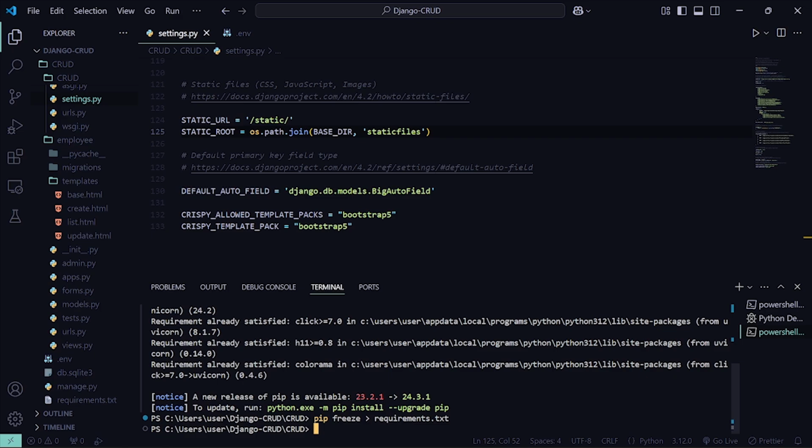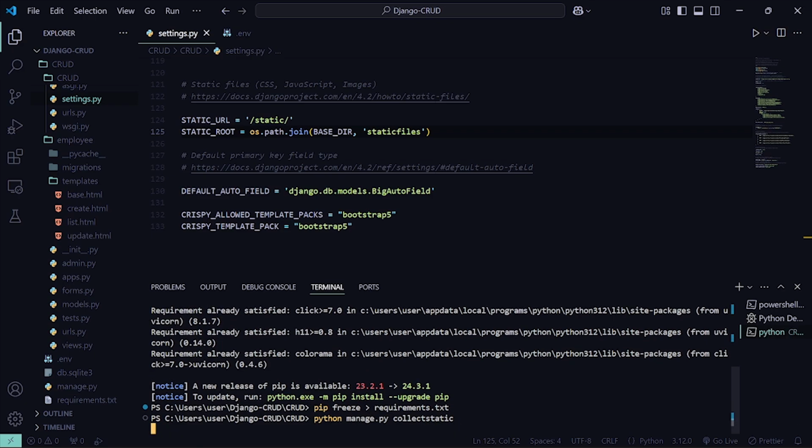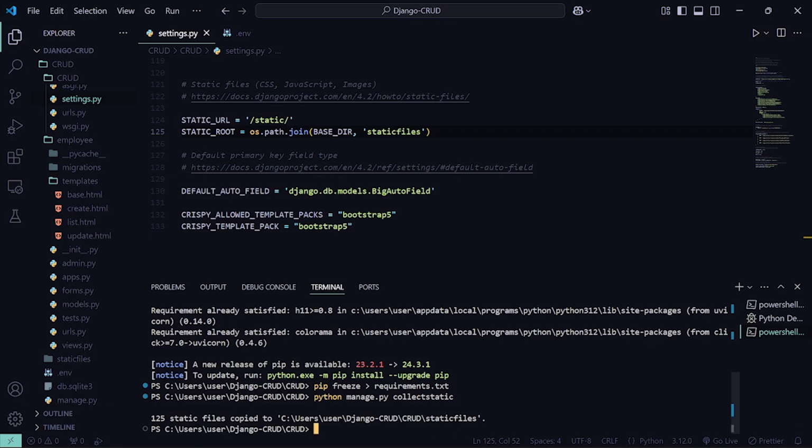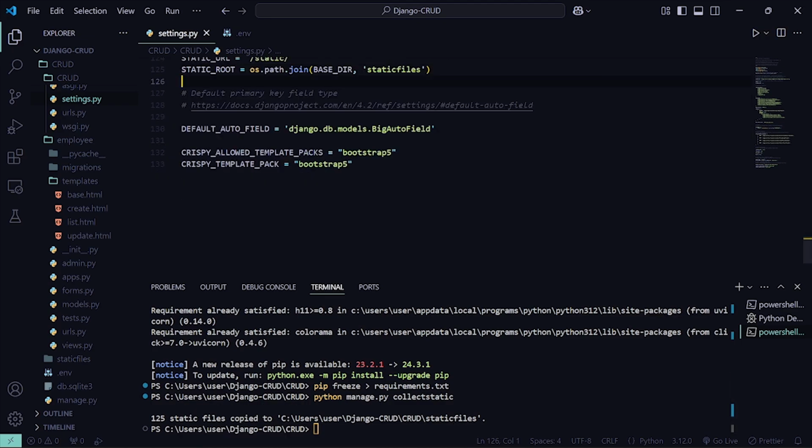Also run this command: python manage.py collectstatic. 125 static files copied to the static files directory, this one that is here.